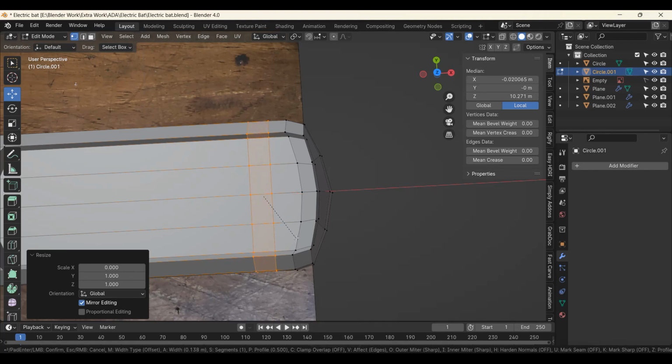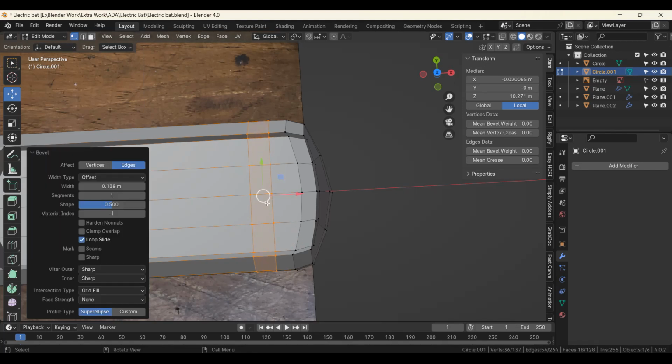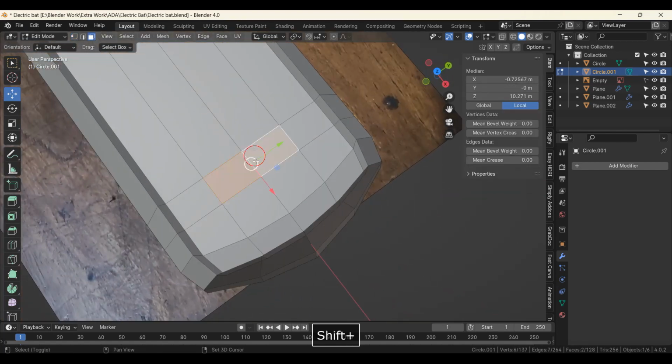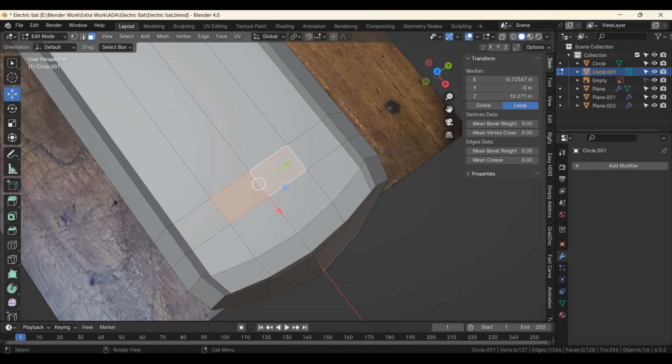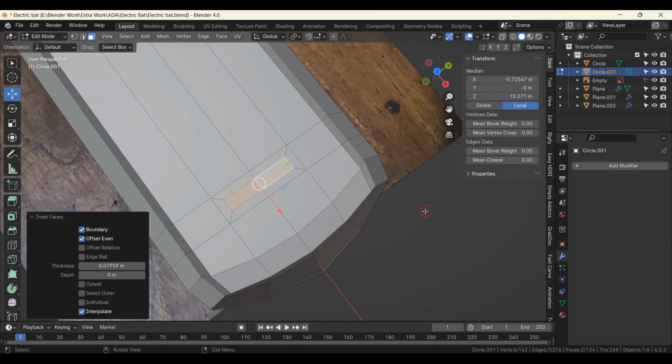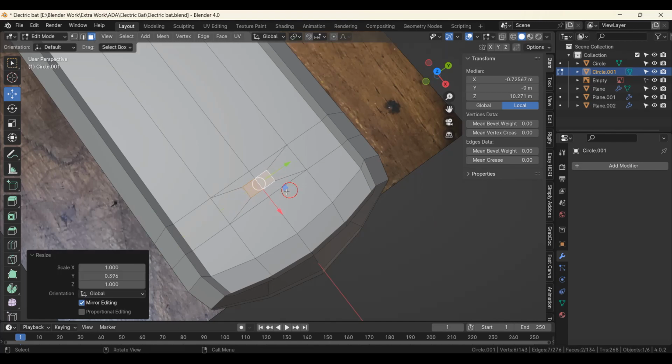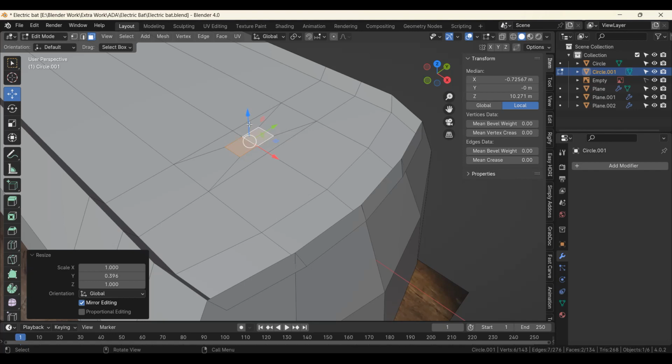Now I will go to face mode and Control I to insert, and just scale it S Y. Now E and Z axis, push it inside.